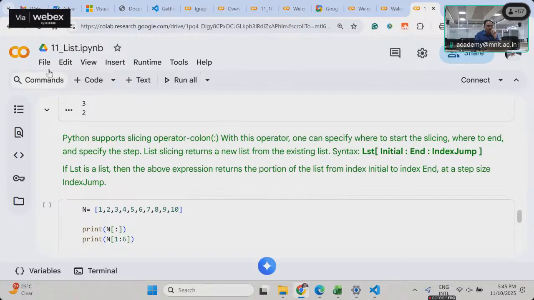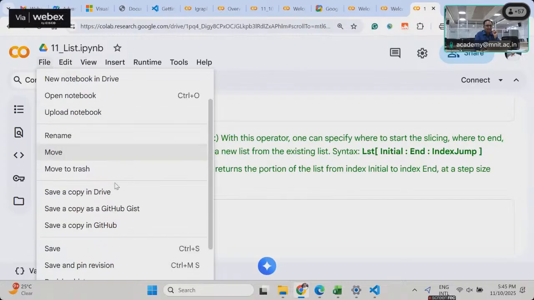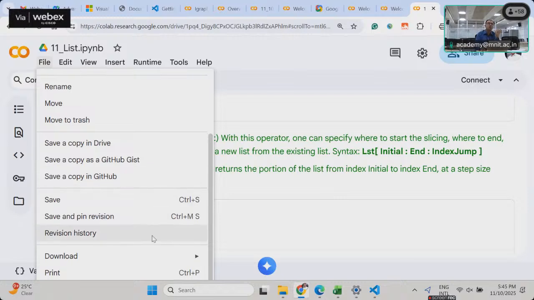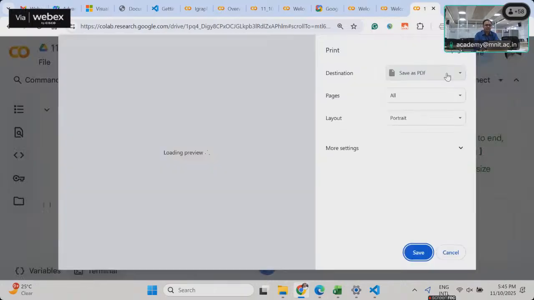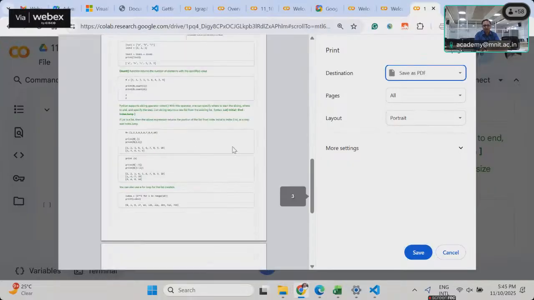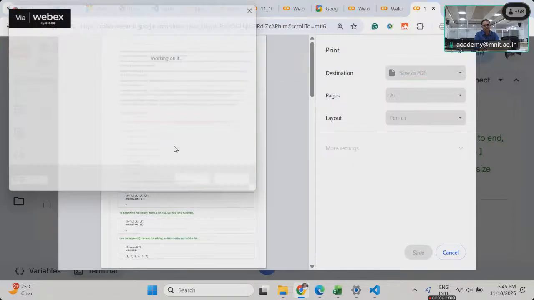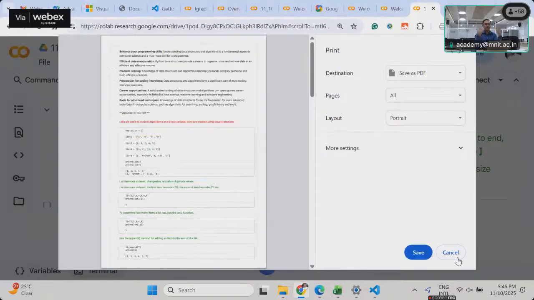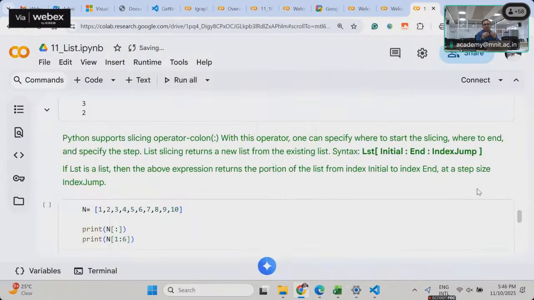Now, let me share one more interesting feature. Let's say you have done this nicely, but later on you want to revise your code. Let's say you are preparing for some kind of examination, or maybe you want to conduct an examination and you want copies of the work which you have done. So what you can do is directly go to this particular print option, and here you can go for save as PDF. You can see that if I go with that option, then the entire Colab notebook is converted into a PDF, and of course I can save this particular PDF and later on revisit it for revision purposes or whatever purpose I want. I can also share it with others.